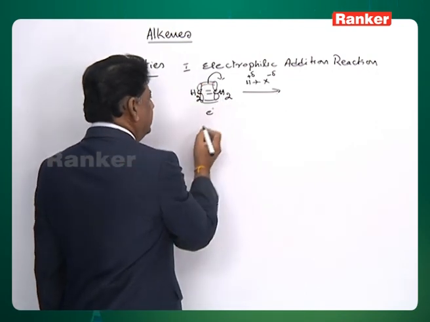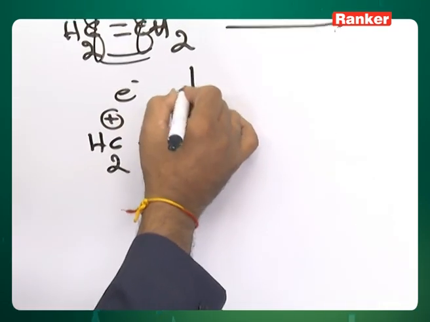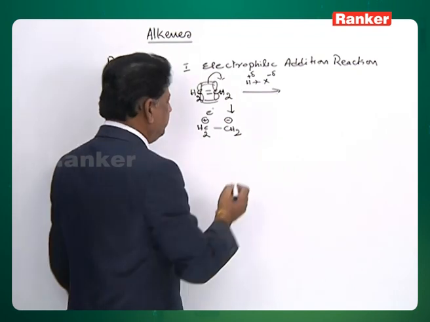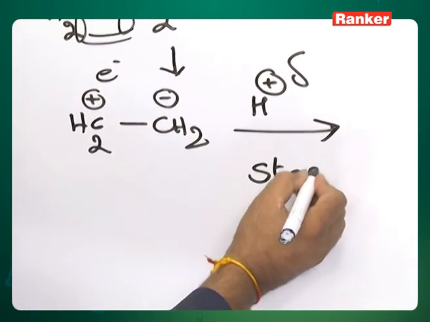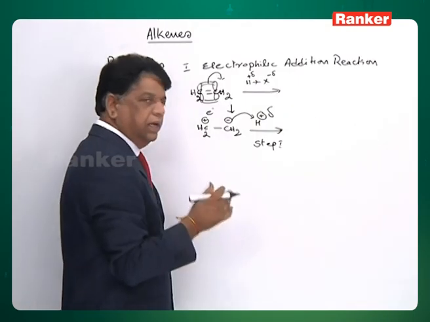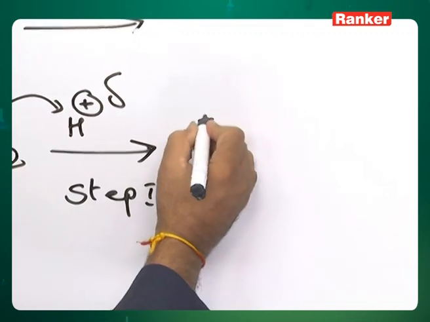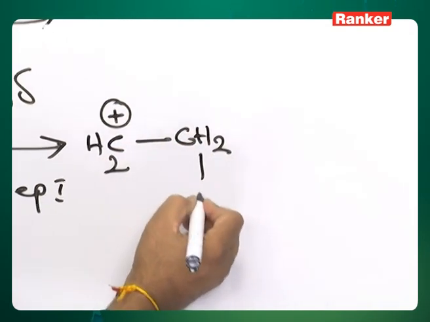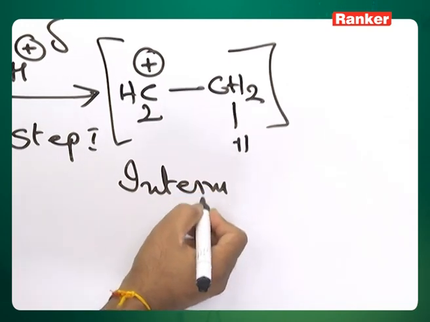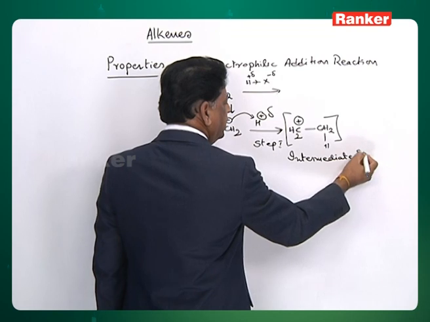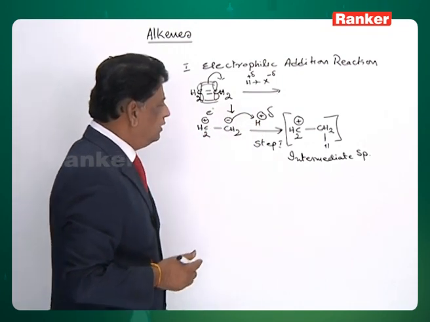When the pi bond opens, a full minus is formed on one carbon of ethylene. This takes place when hydrogen comes very close; by that time the HCl opens up into full plus and minus. This is called step one. In step one, the proton attacks and the minus charge attacking on the proton forms a bond. On the other side, we get a clear positive charge — that is called the intermediate species, or carbocation.